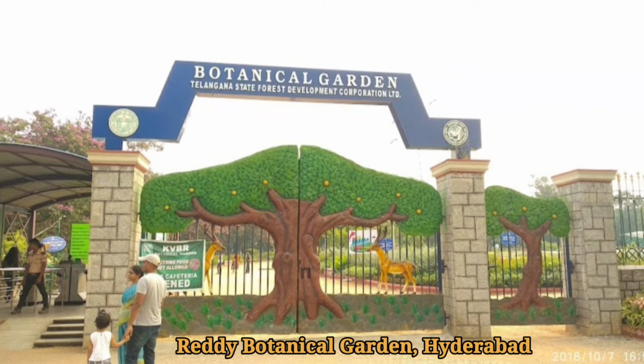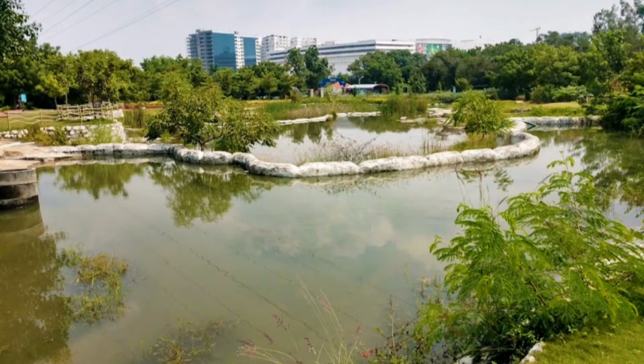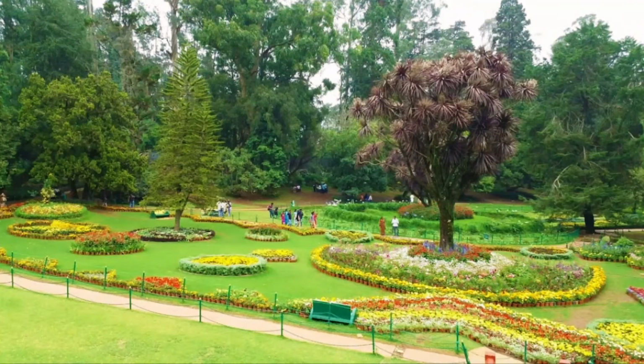Reddy Botanical Garden, or Hyderabad Botanical Garden, is a botanical garden located in Kothaguda, Kondapur, High-Tech City, Hyderabad. It was developed by the Telangana Forest Department and is near High-Tech City, Madhapur, 16 kilometers (10 miles) from Hyderabad railway station on the Hyderabad-Mumbai Old Highway. The park is named after Kotla Vijaya Bhaskara Reddy, former Chief Minister of Andhra Pradesh. The botanical garden aims at providing the facility of a modern botanical garden to conserve and develop the germplasm and to educate the people.